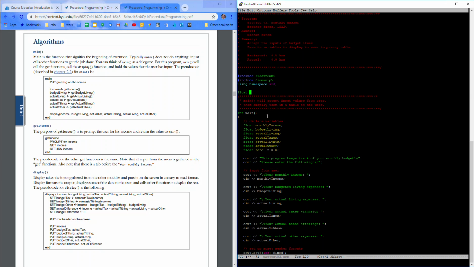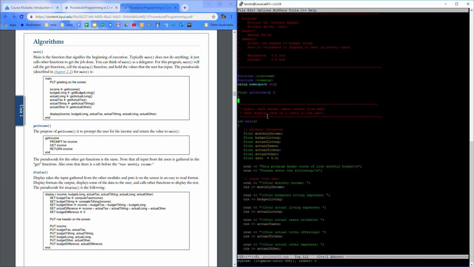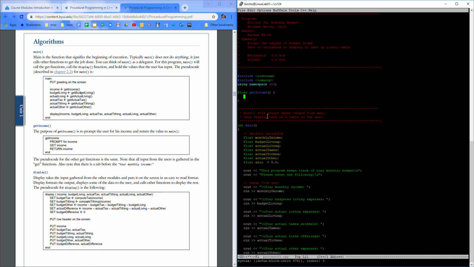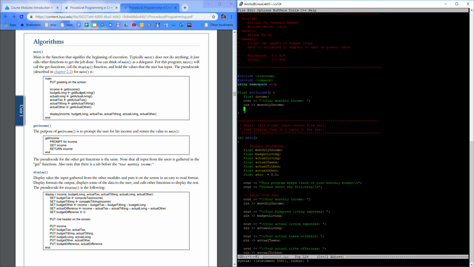So I want to return a float value, and I'll call it get income. In here, I would declare income. And then basically I would put this in there. I'm going to copy that and paste it right there.